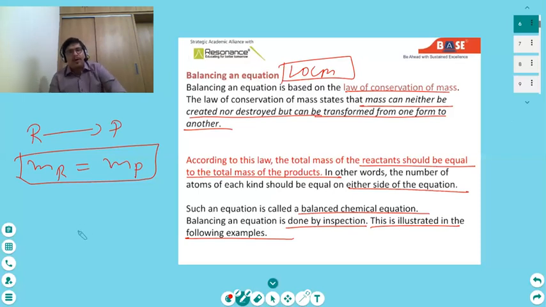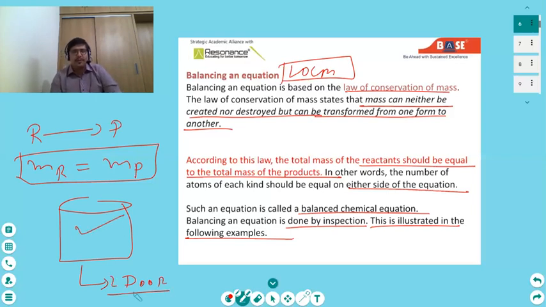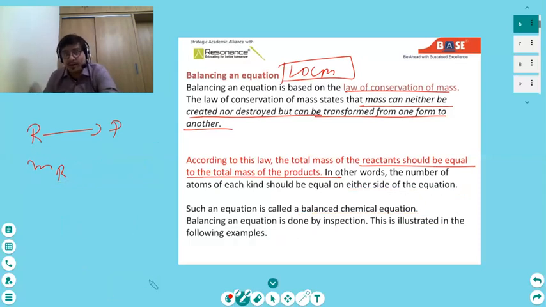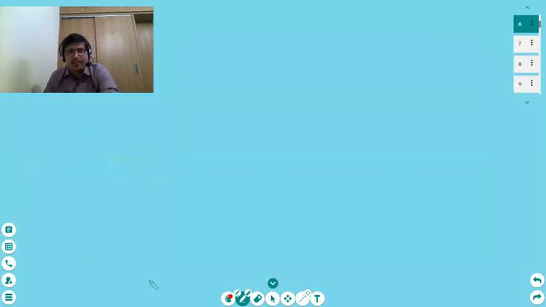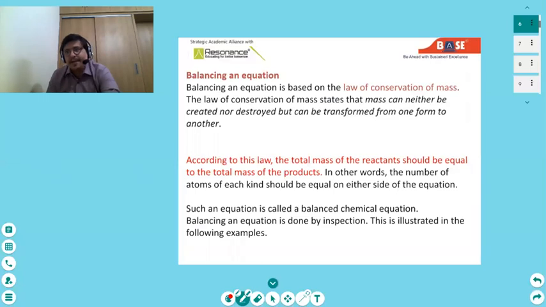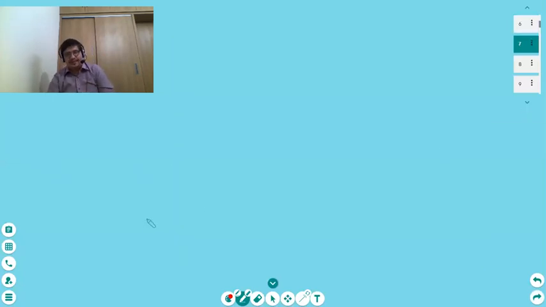For example, you take a wooden block. Using this, you make a door. So from one wooden block you can make, suppose, 2 doors. So the mass of this and the mass of this must be the same. It cannot be lost. If it is lost, it will be lying somewhere as a waste product. You cannot destroy the mass easily. That's not possible. Let's move on, my dear friend.